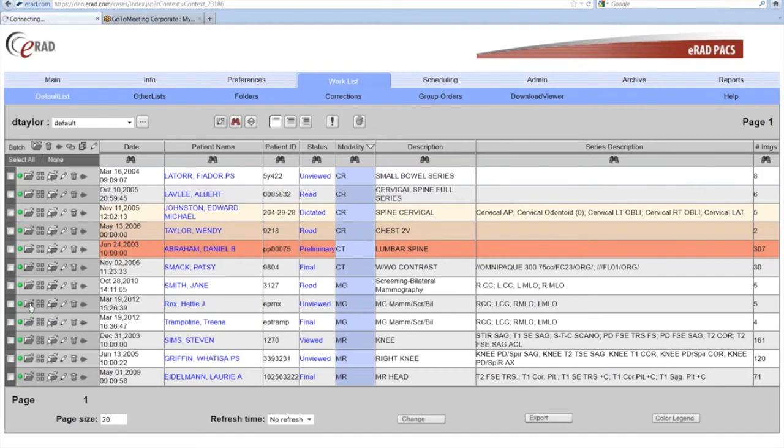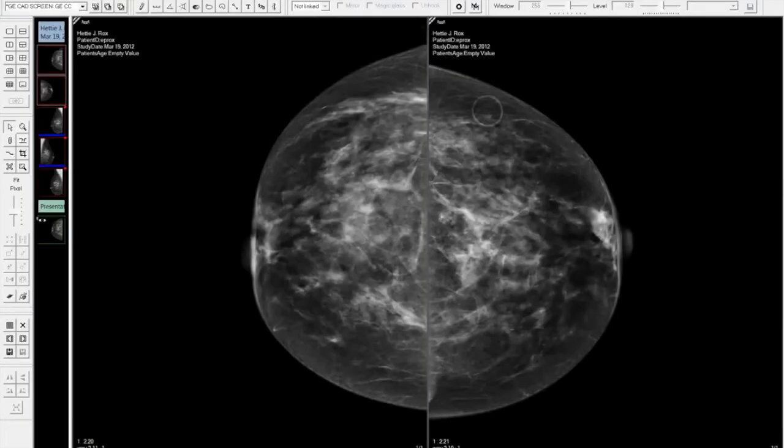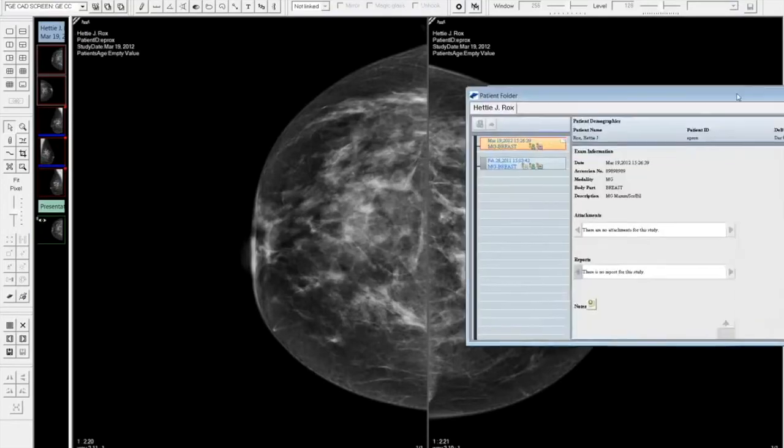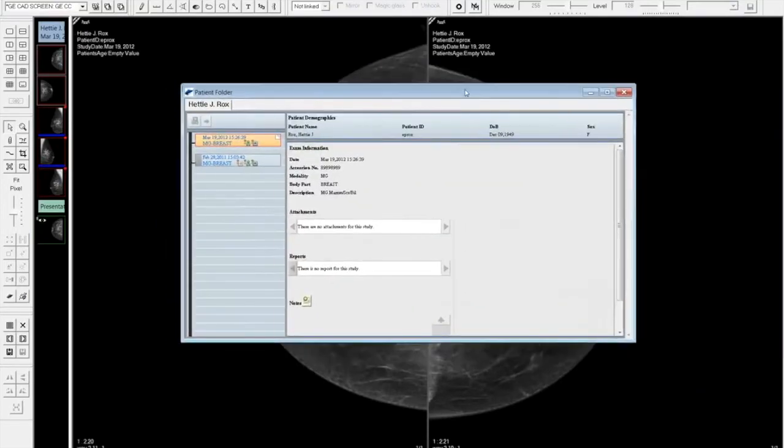So I'm going to open Ms. Rock's mammography. And what I haven't shown you yet is our patient folder. This is new with our newest version of software. This patient folder is virtually the same as showing an expanded work list where our relative priors are listed, and we can, of course, open those in advance if you choose.